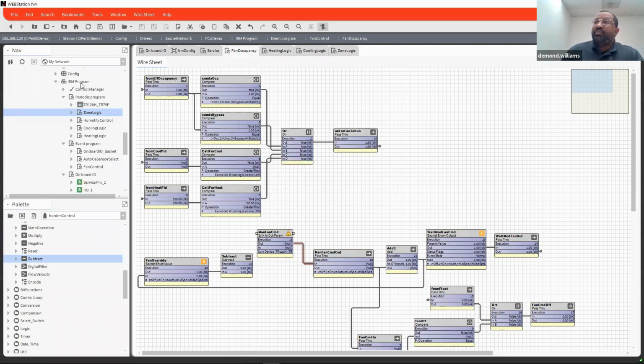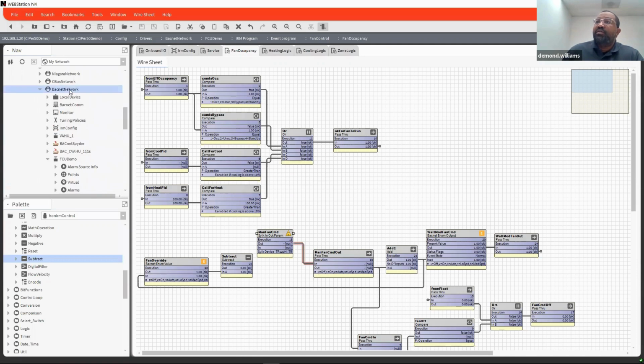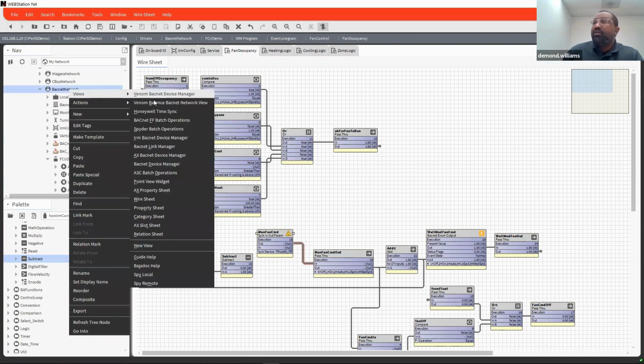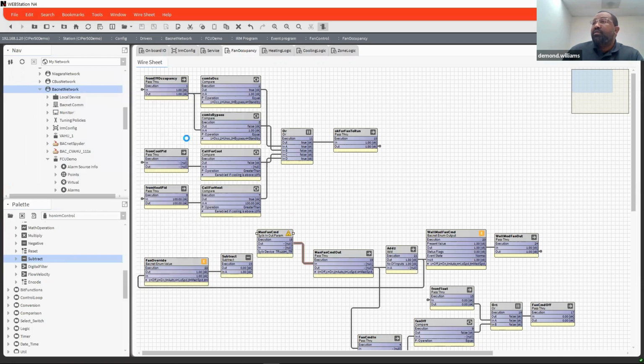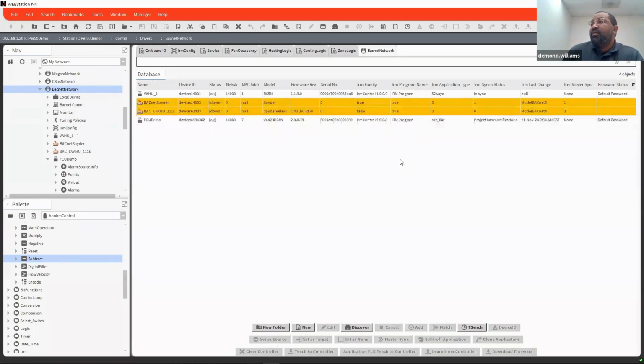So if I come back to here, as you can see, it stated that my project was modified, as if I added something to it or deleted something out of it. It is just a functionality of the silk blocks that you have in your logic.